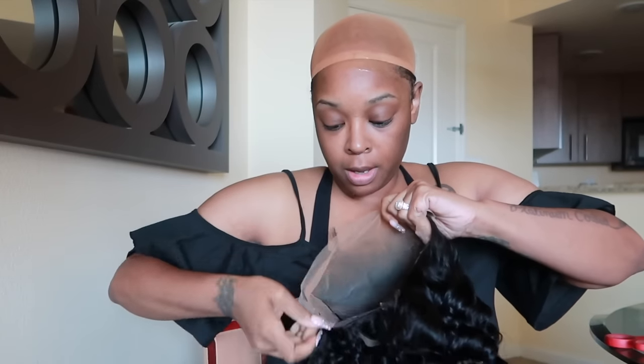Yeah, so this is what we have. I'm going to put the wig on. Usually I cut my lace off before, but we're just going to keep it moving today. I can't see, the camera is really my mirror. So, adjust this and then tie it down for like 10 minutes.